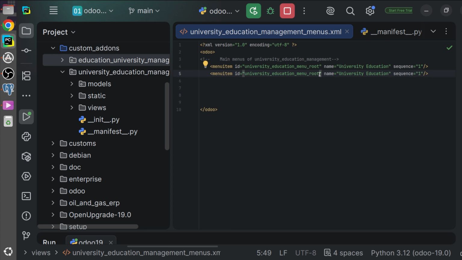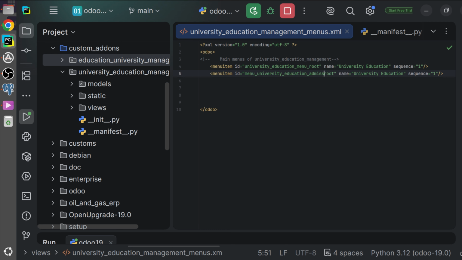So in this case, we are going to create the submenus, right? So we can set it as menu, then I'll provide university education, then admission.